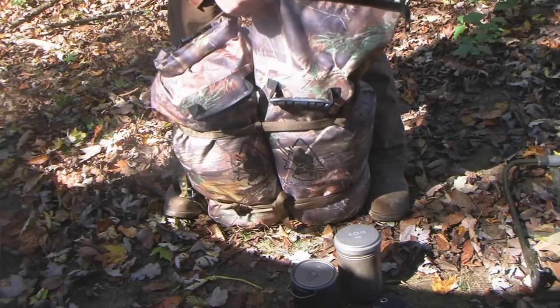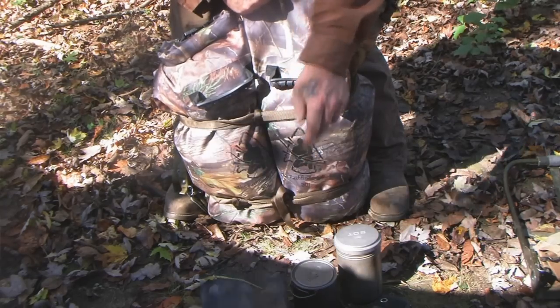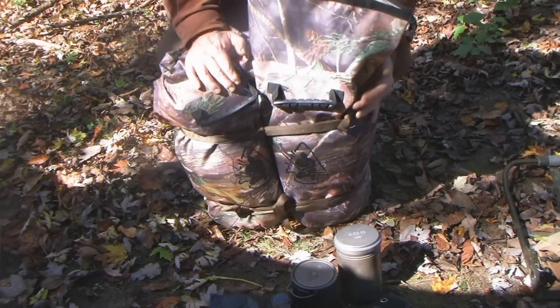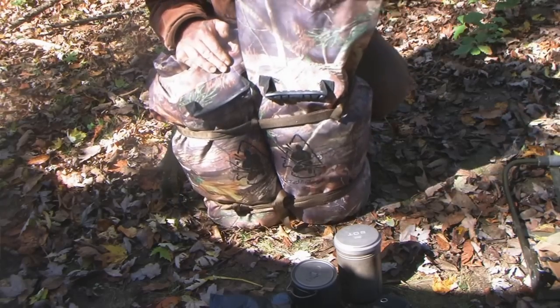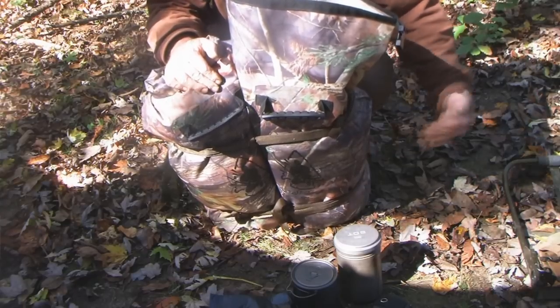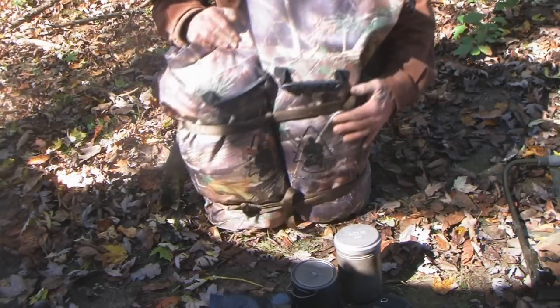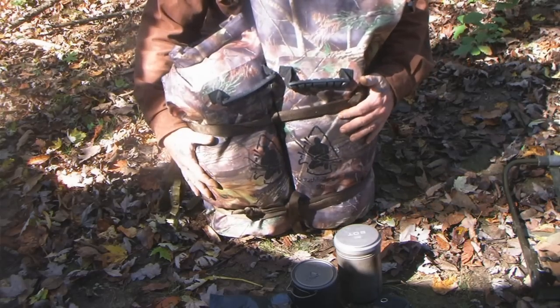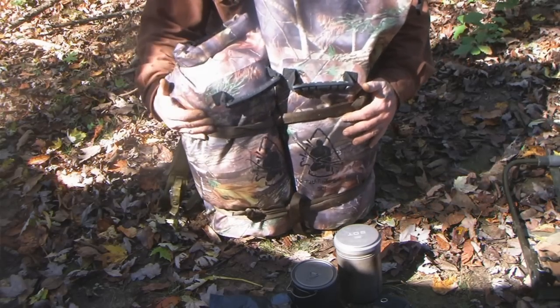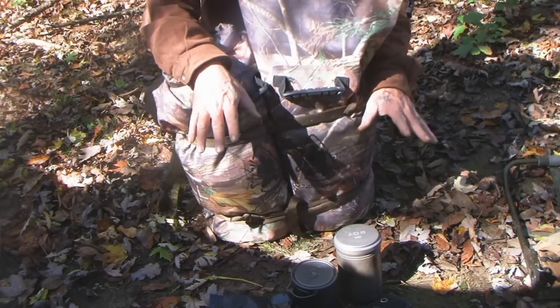There's an extra black plastic 55 gallon 3 mil garbage liner in there that I can use for emergency rain gear or ground cloth. And the only other thing that's in this pack now is my tarp and my wool blanket. That's it. Tarp, wool blanket here, MMS sleep system, the black bag, and the bivy here. That's it. Redundant kit on the top and what's on my body.